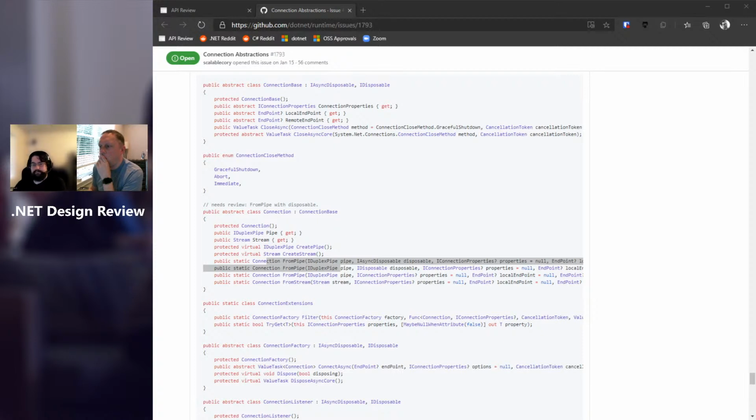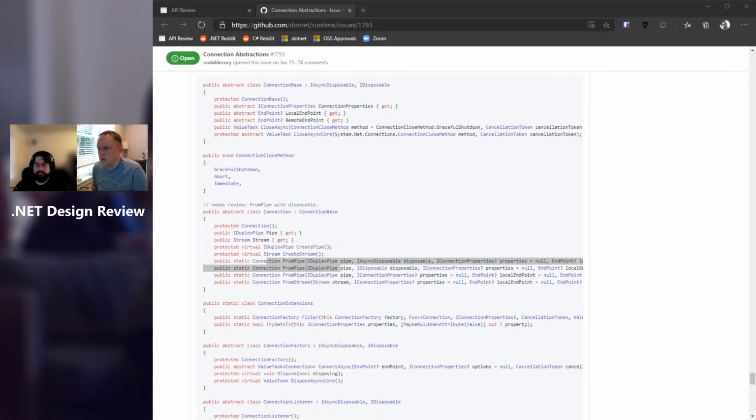Why can't the connection call pipe.reader.complete? Oh no, it does. But dispose is for talking with Stefan. Calling complete doesn't necessarily dispose of the actual resource that the pipe is using. But there's no way to know that, right? That's the problem. I don't think this makes sense though, right? It's kind of arbitrary. I think a cast is much better.